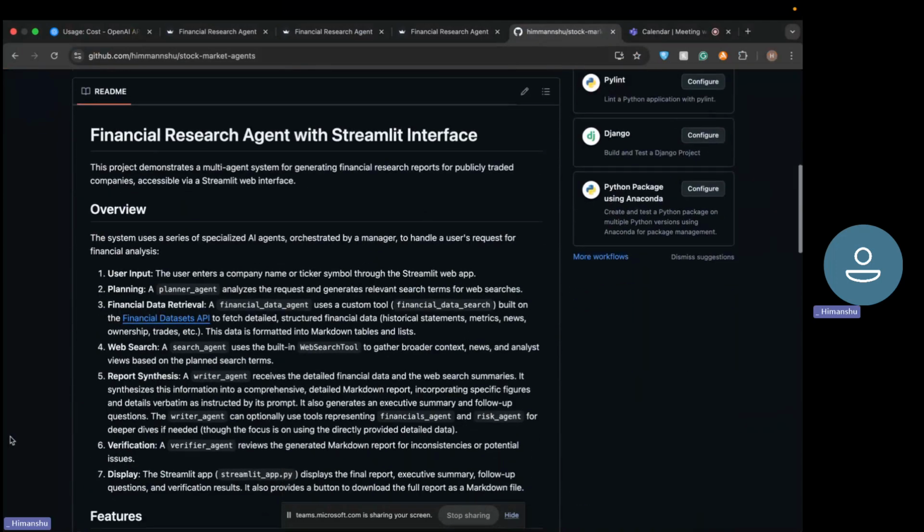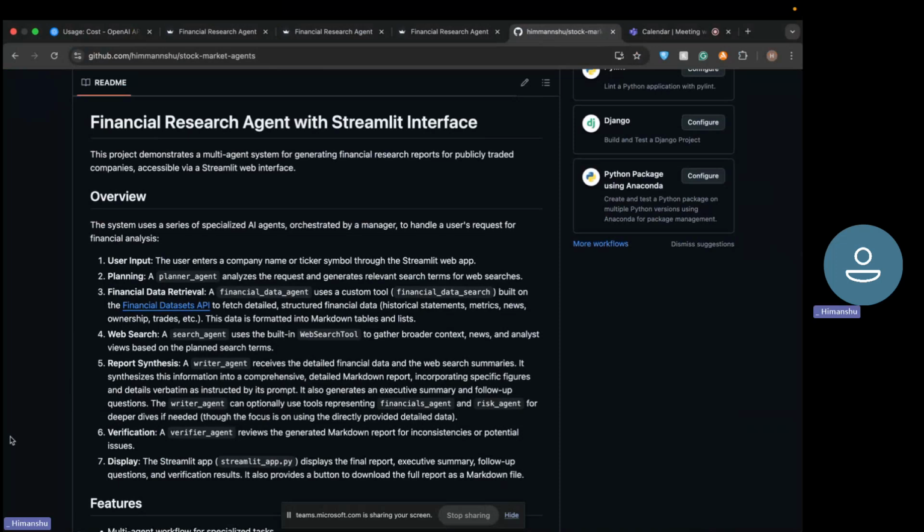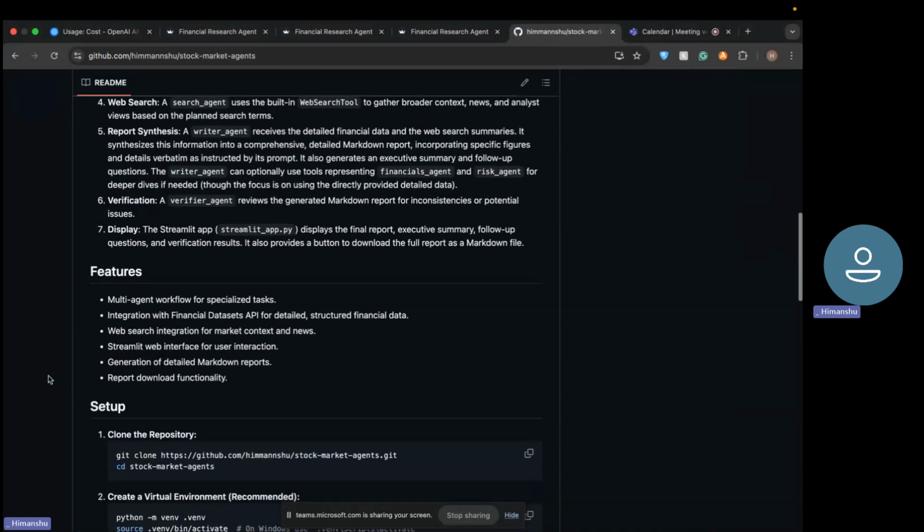So the overview of the project itself is: the user asks a question, then there's a planner agent, which, actually, there's a manager agent which manages all the web search and the financial data retrieval. And based on that, it passes the information to a writer agent, which writes summaries in the report that we see on the app.